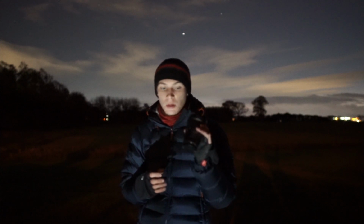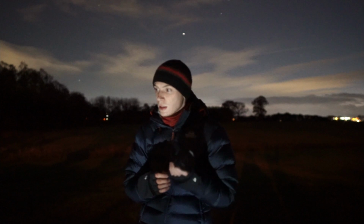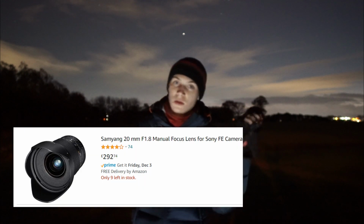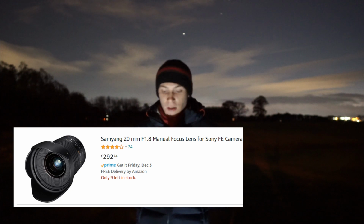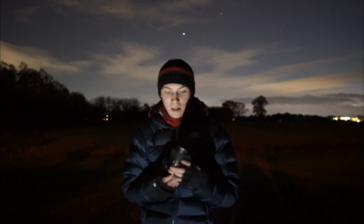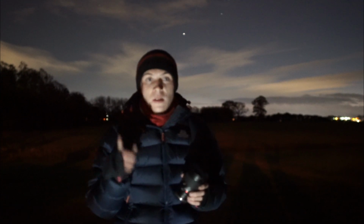So that's a 20mm Samyang, obviously, and how much did I get it for? 320, because it was only a month ago. £320, which is pretty good for an Astro lens in this day and age. So yeah, right, so I'll go on to my favourite lens now.